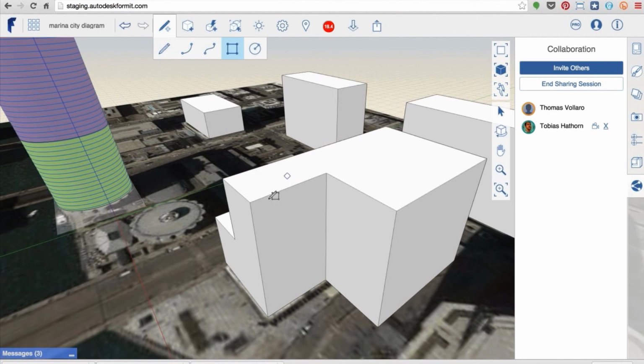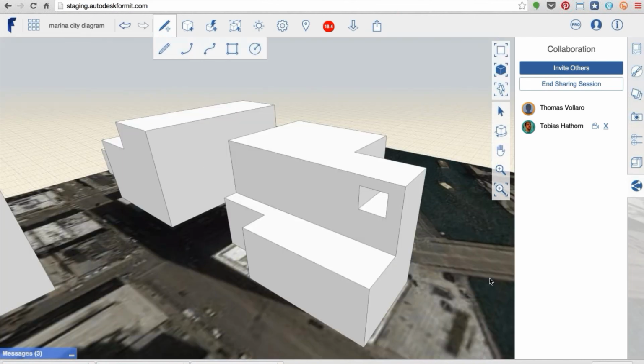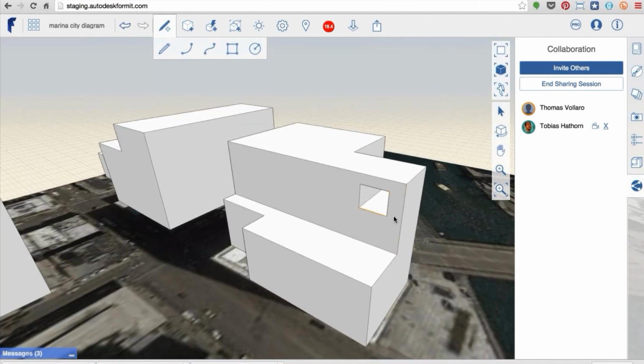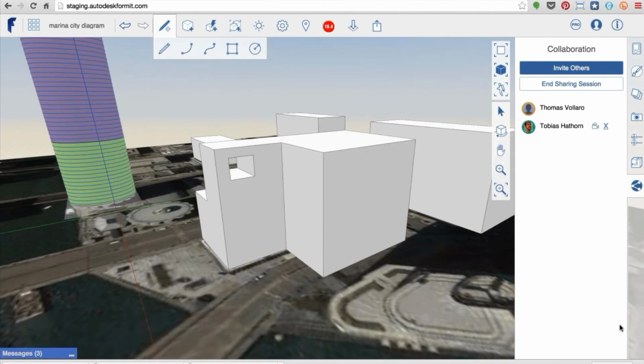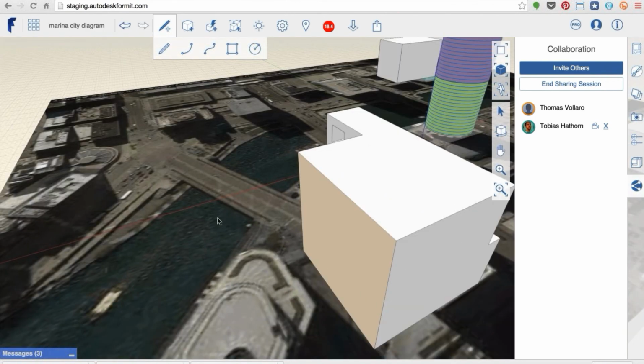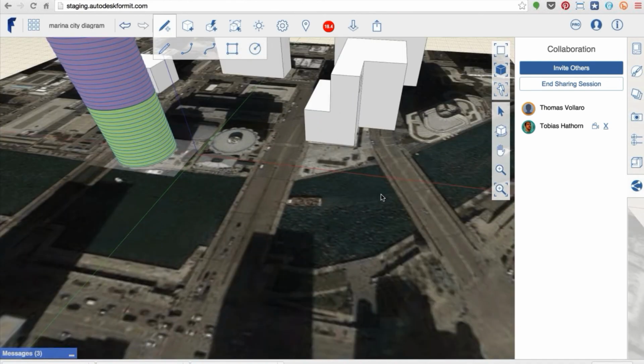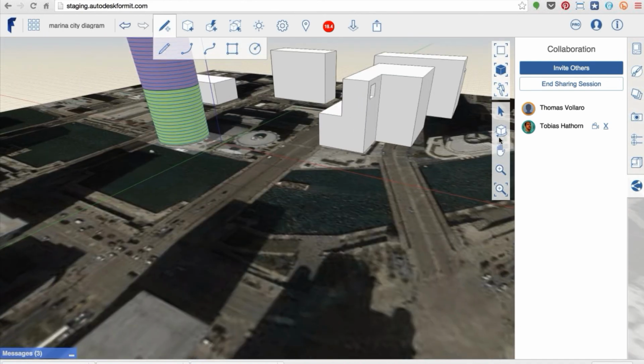Okay, so if I want to cut a hole through this part and push it all the way through, I'm able to push that through. In SketchUp, I would get stopped at this surface, and I wouldn't be able to push it all the way through. So that's kind of a nice little addition to how we can model. Yeah, and that'll push through the entire body, so it's pretty interesting that you could even have that push through and keep pushing through if it were extended further too. Right. Yeah. Exactly. Which is pretty powerful.